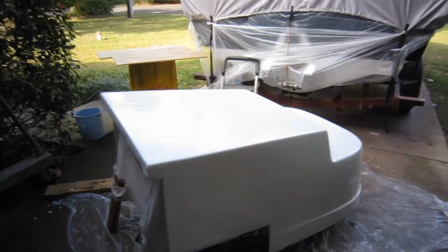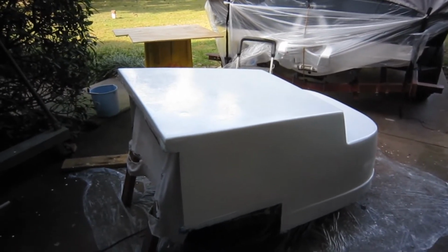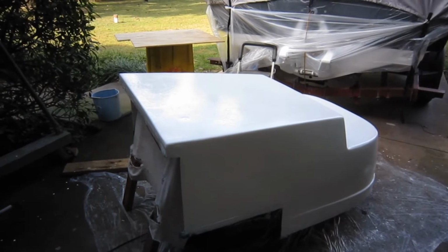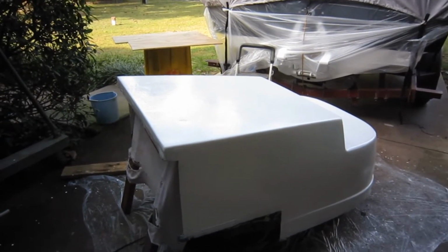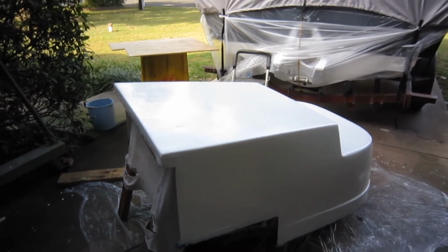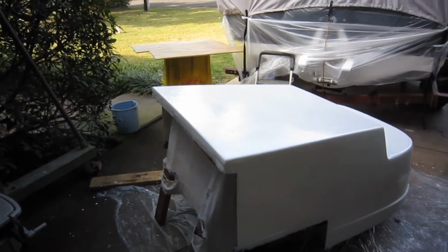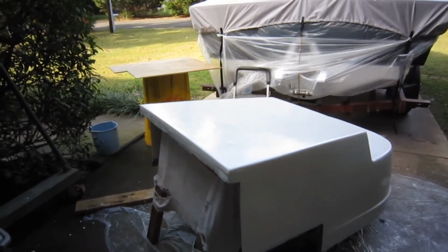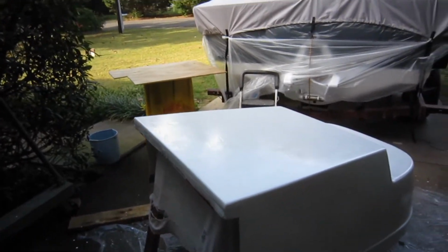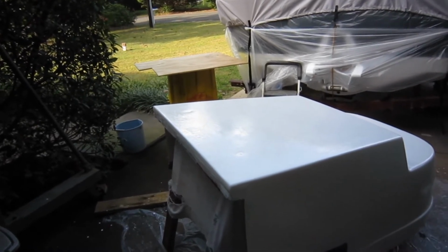Okay, we've gone ahead and got our second layer of gel coat on. It's set up to the touch, pretty close. I'm still going to give it another 5 or 10 minutes. And like I said, it's a chemical reaction, so it really doesn't matter if I go right over top of it or not. Since I didn't add wax to it, it's meant to go right over top, but I do want it to firm up a little bit. As I said, it's pretty dry to the touch. No fingerprints or anything like that, so I think I'm pretty set.